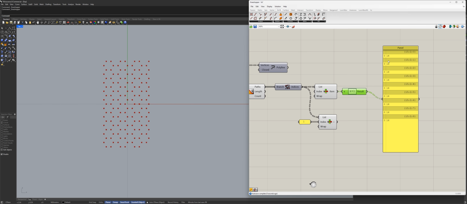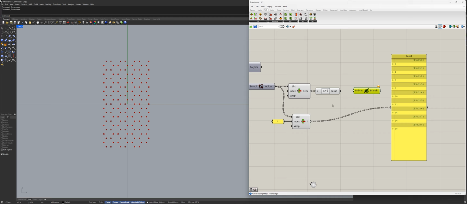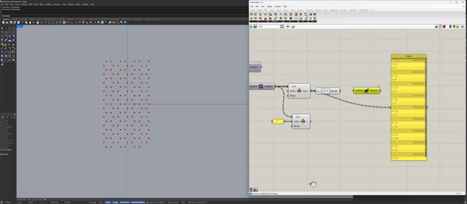Now you see we have the indices for the first part of the path and the indices for the second part of the path. We need to construct a new path, not a mask. And because they are indices, this time I can go in and use the Construct Path node. I remind you it sits under the Sets tree. Where is this? Construct Path, right? And basically, I can use merge, right? Merge this one with this one. It will be the first element in the list and the second element in the list. Or I can just plug one and then hold shift and drag, plug another one.